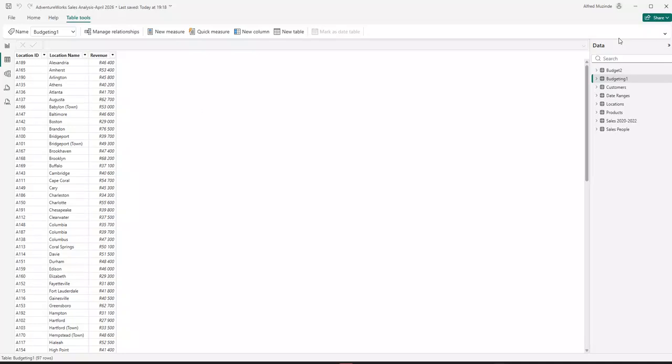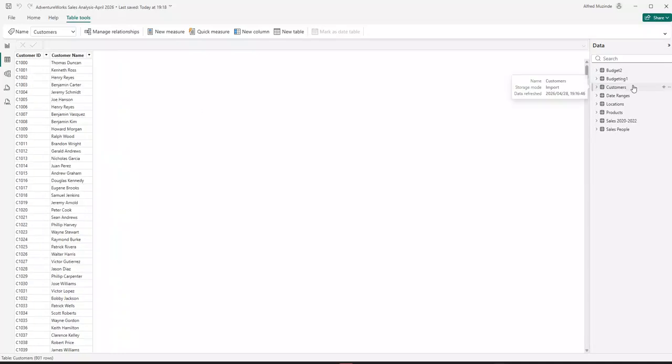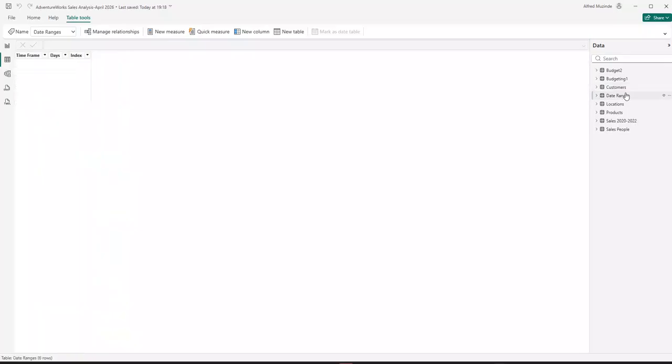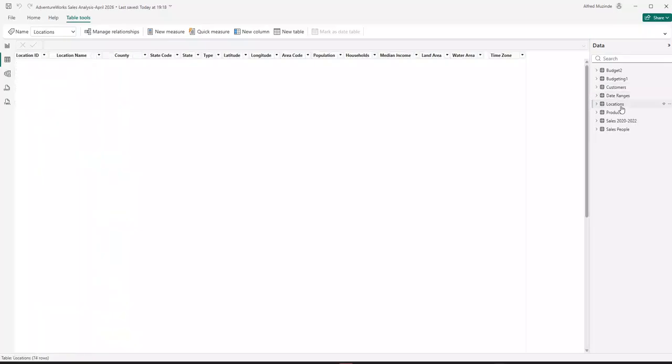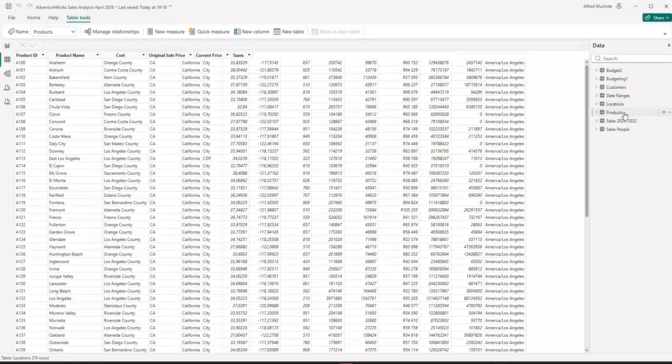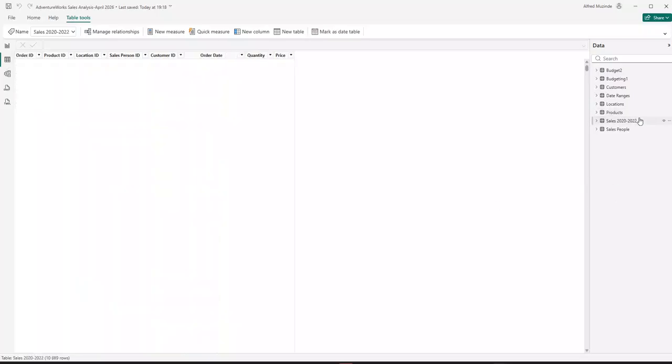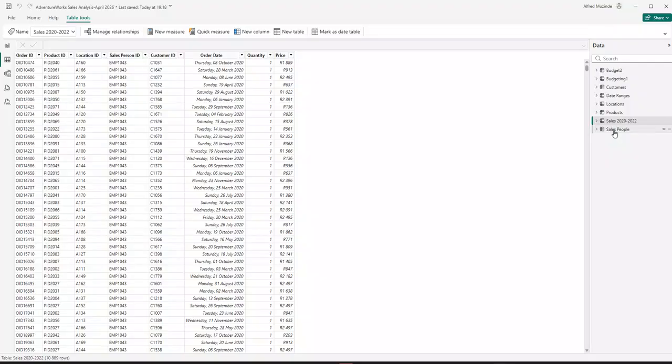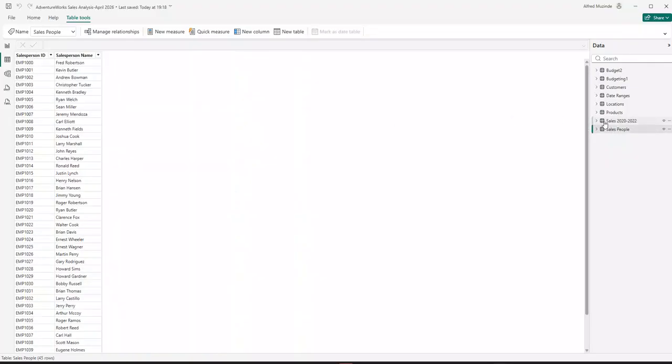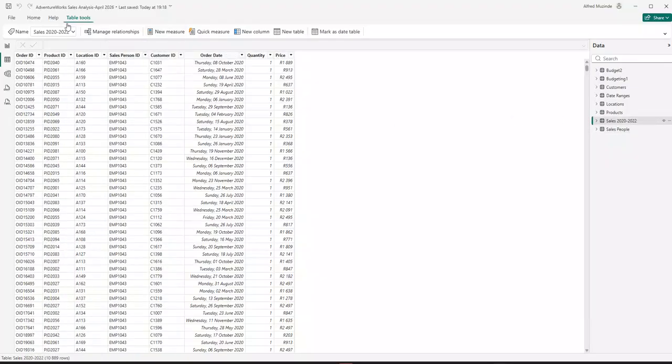But our currency is showing rands because of how my computer is configured. Maybe it's configured to the South African region. So this is our data, which you see when you click on the table view and click each table here. So I think we may need to change the currency there.